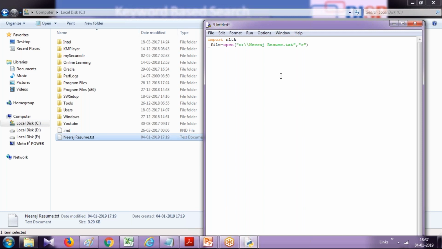Next, you want to read the file, and after you read it you want to put it into an object. So I name the object candidate_profile, and this candidate_profile will store the file object's read function output. You will find this function used across all the examples in the past. You read the file. Next step, I want to tokenize this file, so I use the nltk.word_tokenize function and pass this candidate_profile object as an argument.